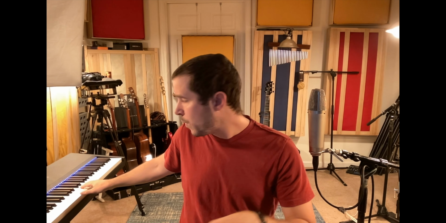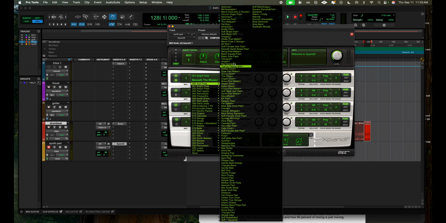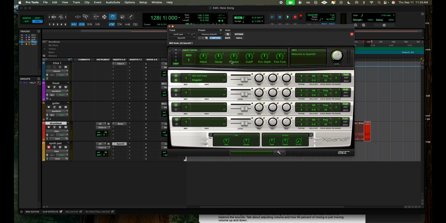Go ahead now and experiment with what sounds are inside of this library, okay? Make sure that your track is record enabled and use either your MIDI computer keyboard or use your external MIDI controller to just play around with the sounds. I am going to start using my external controller because it's easier to use. I'm just going to select a random pad. We'll try Angels. Let's see how that sounds.